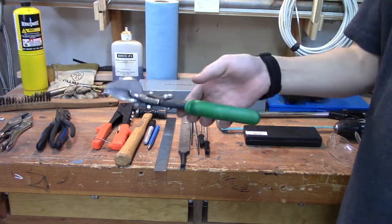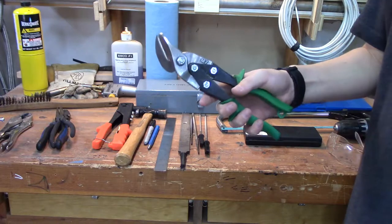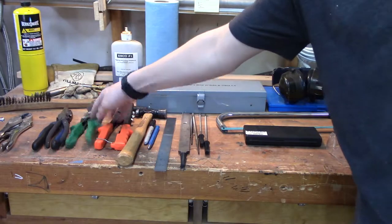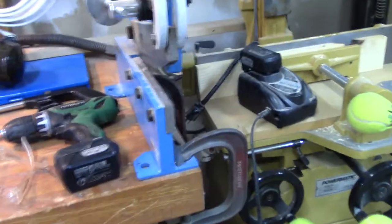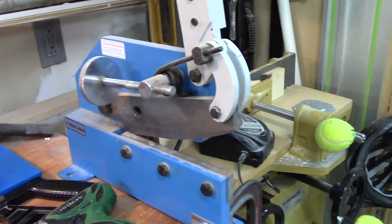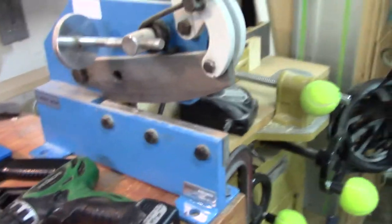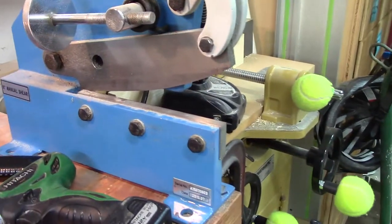You can use either a hand shear, which is the most cost-effective — you don't need to have any particular place to put it. However, I tend to use the bench shear here. It's a basic shear; there are different kinds you can get. Basically you just pull on the handle and it cuts your piece of metal. You want to be careful about sharp edges with that — you want to make sure that you have a set of files on hand to smooth out those edges.